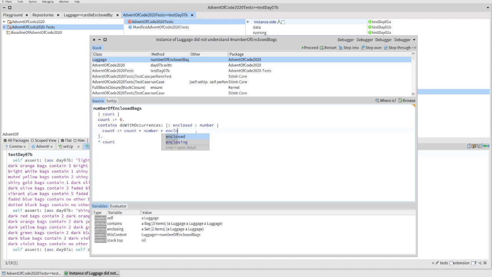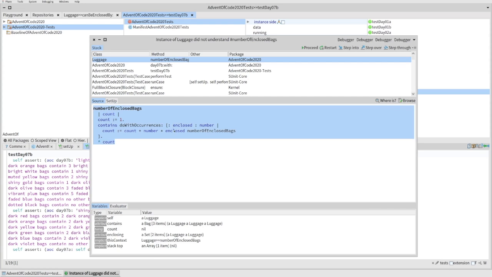So the enclosed bag, and what we want is the number of enclosed bags. There we go. And I think that's all we have to do, except we want to count this bag as well, so we want to add 1 here. So we'll start off at 1. We'll add the number times the number of enclosed bags in that bag, and hopefully that will give us the right number. So let's just try this, save, and proceed.